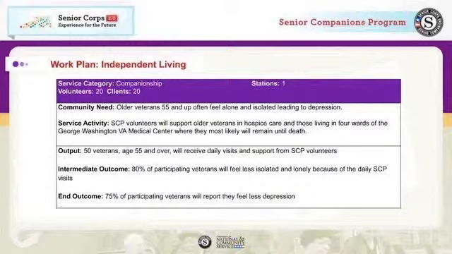And then, as you might be noticing, depending on how you're assigning volunteers as unduplicated work plans, that also can be a factor in getting this one to fit in. So now we're going to move along to the final work plan.